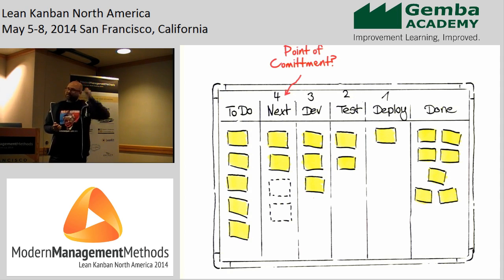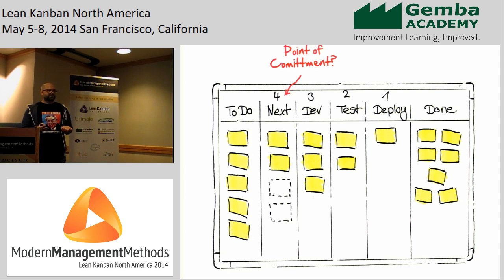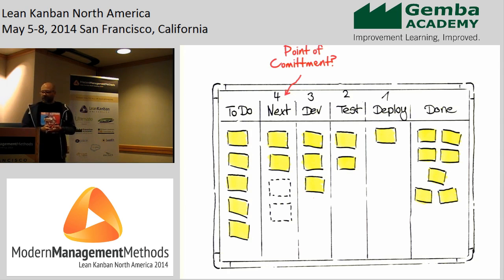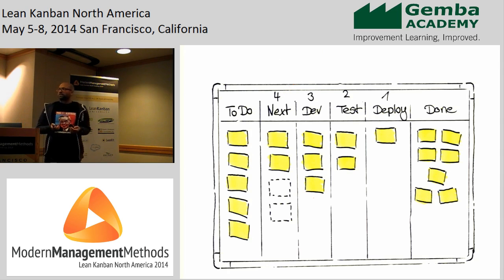Now, there are different ways of dealing with this. The first one would be education. You educate everyone in your company you're working with what the point of commitment means and where it is, and make sure that everyone has the same understanding. This is nothing more than a parking lot, and here is the point of commitment when an item enters the next column. The second way of dealing with this would be putting a WIP limit on the to-do column as well. Okay, could be pretty much a higher WIP limit, but put a WIP limit on it and you might get rid of the problem. And the third strategy would be getting rid of the to-do column at all.